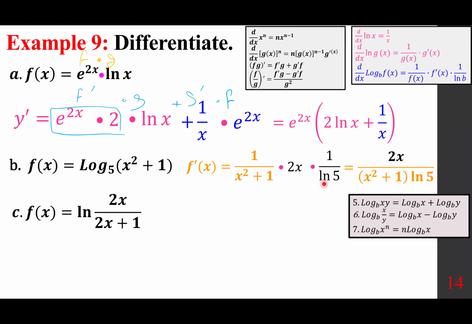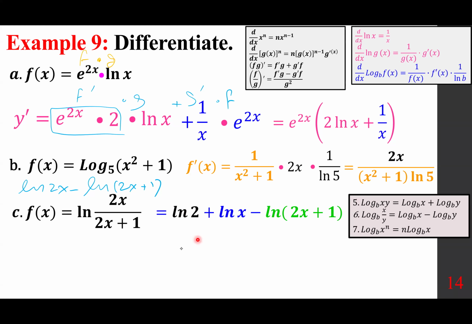What about this one? Well, you want to decompose the log. That goes a lot faster. So natural log of the top 2x minus natural log of the bottom 2x plus 1. I'm looking at number 6, everybody. And then ln of 2x. So let's write that actually. We have ln of the top 2x minus ln of the bottom 2x plus 1. And ln of the top 2x can use number 5, the product rule, and become ln2 plus ln x. And this is completely decomposed, which makes it very easy to finish the job.